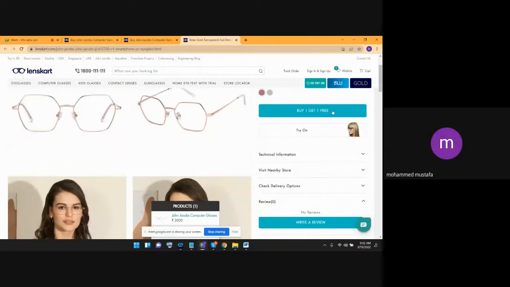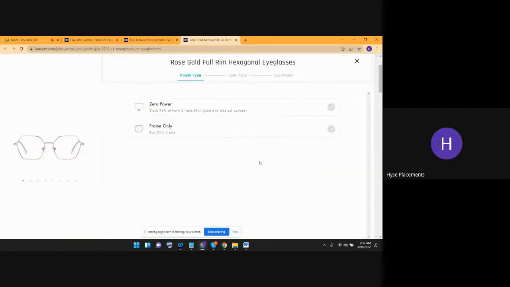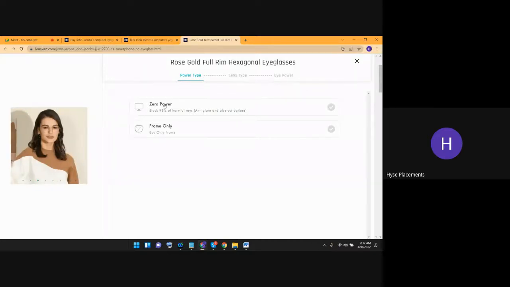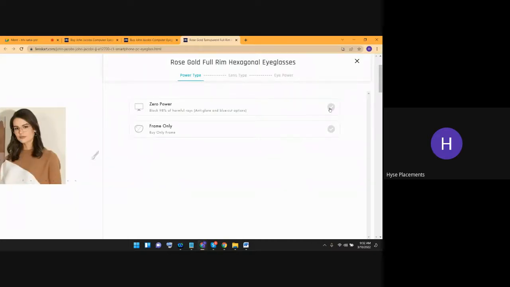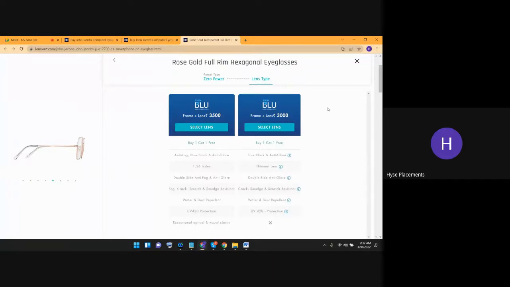Available. Okay, you just click on try on now and let's add it. Okay, zero power. I want to go with this zero power. These are the lens specifications. You need to observe each and everything. Are you understood? This text is maintained in the middle of the module. It's not started from right or left. This is also look and feel consistency. Did you observe, ma?